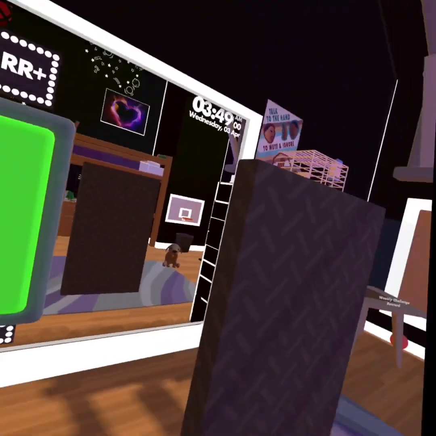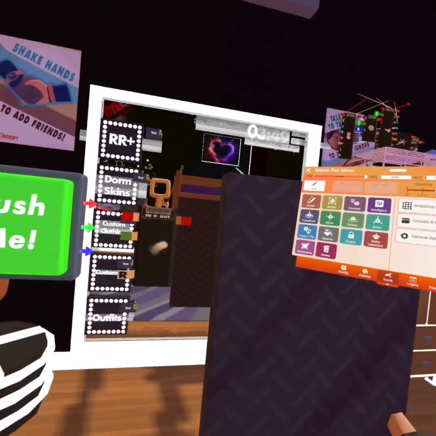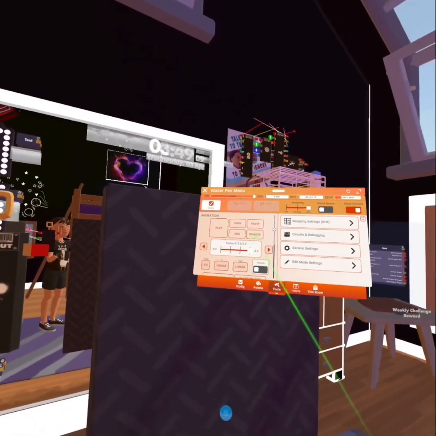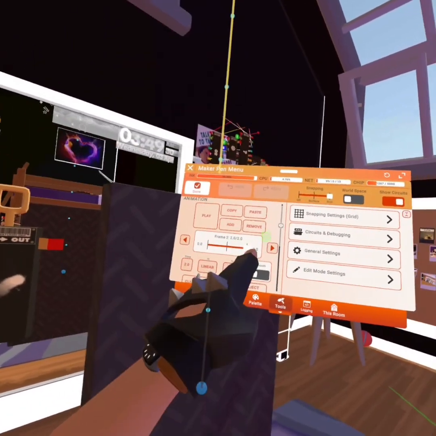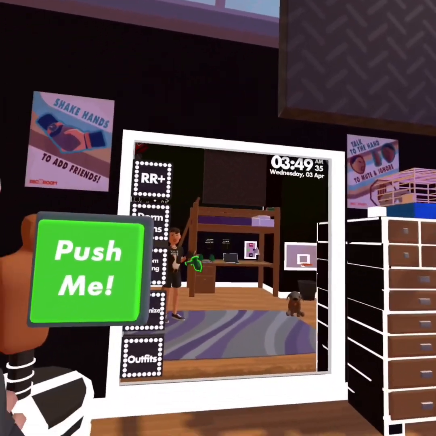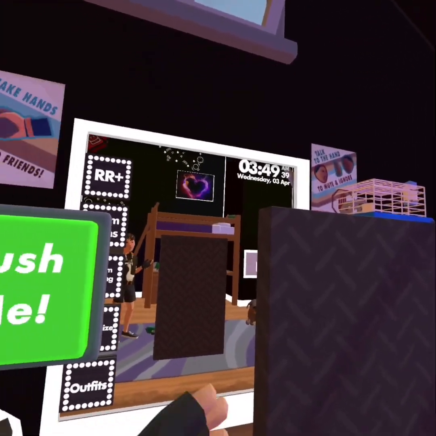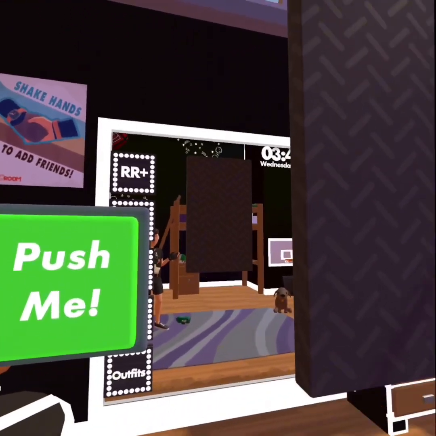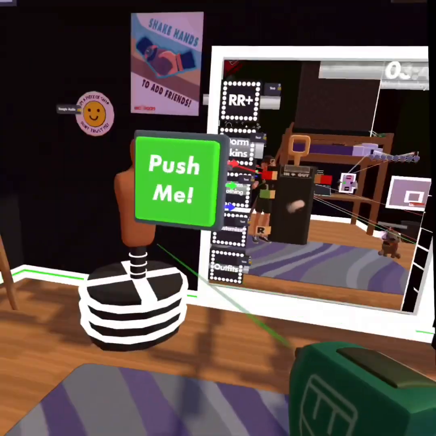If you don't want it to immediately go back down, you want to edit the animation again, and right here, where it said, like right here, just remove it, and then remove the first two pieces here. There we go. Now every time you press the button, it should go up, and then it should go down.